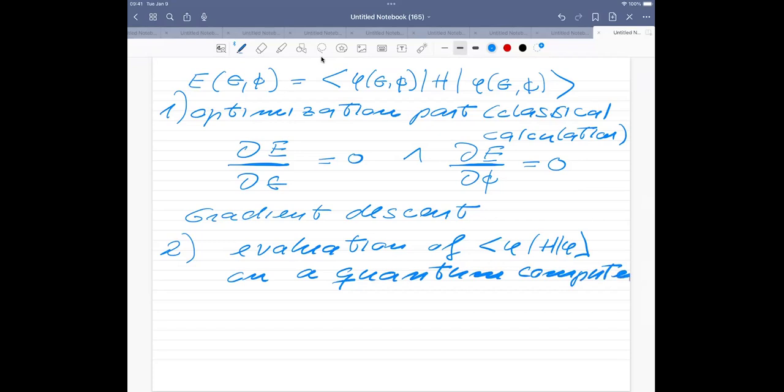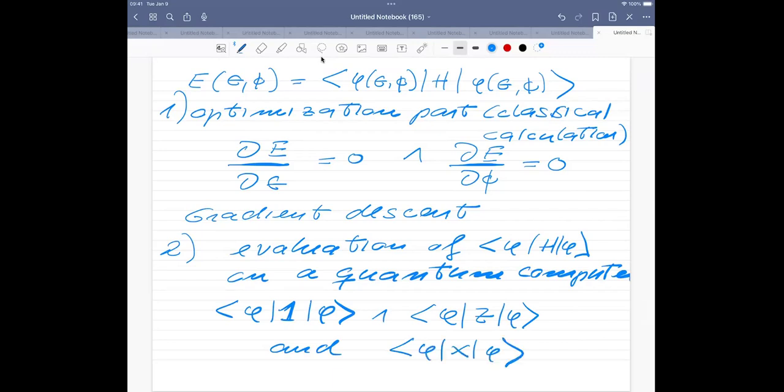So that means that what we need to evaluate now on a quantum computer is phi of 1 of phi, and we need to evaluate for this specific Hamiltonian the expectation value of z of phi and phi of x. So we need these 3 expectation values, and the typical way you would do this on a quantum computer is actually to repeat these experiments many, many times. So you would perform these measurements a given number of times, and then you would take the average of all the measurements which you make. So the way you would also implement this on a real quantum computer is that you rerun this again and again. So you would typically run, let's say, 1,000 experiments, and then calculate these different expectation values.